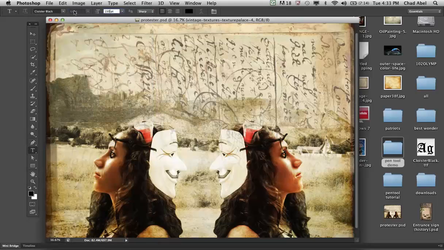That only has one option, which is light. Sometimes it has bold, regular, several different styles of that font face. Here's my font size. I have it at 150, and then we have justification. We justify to the left, center, or right. And I'm going to go ahead and type it out here. There's a couple ways you can type it out. You can draw out the text box and start typing within the text box, or you can just click in Photoshop and start typing. I'm just going to click and type this out.